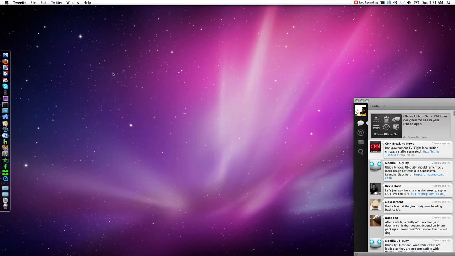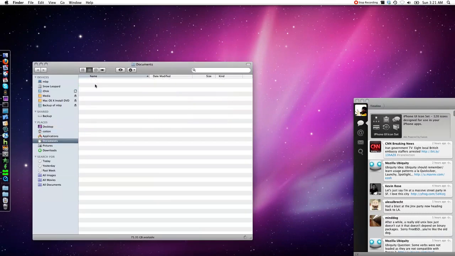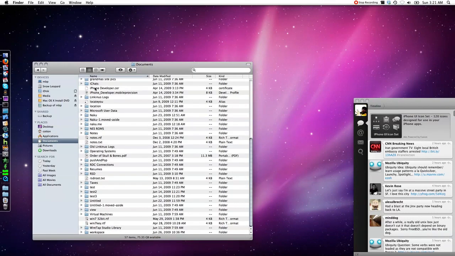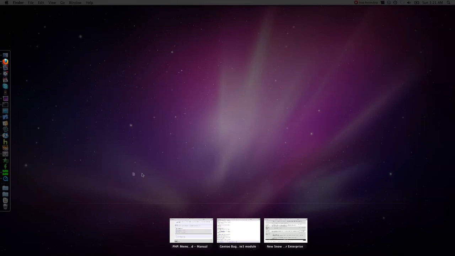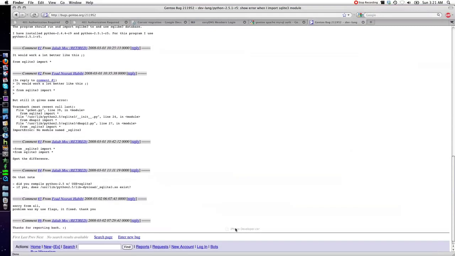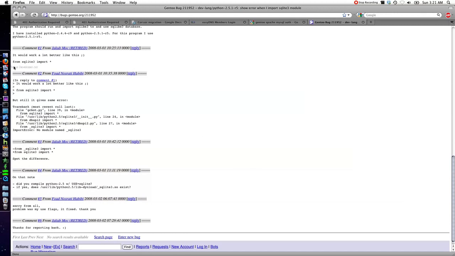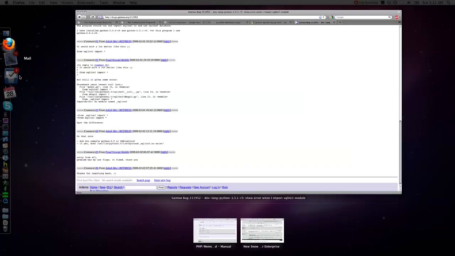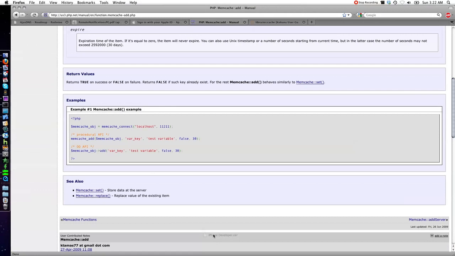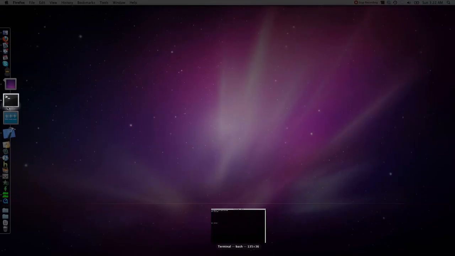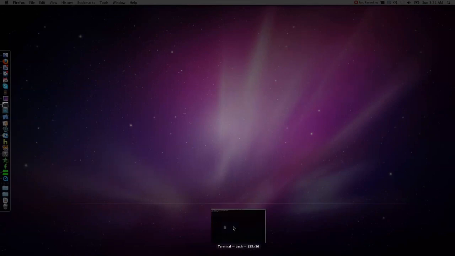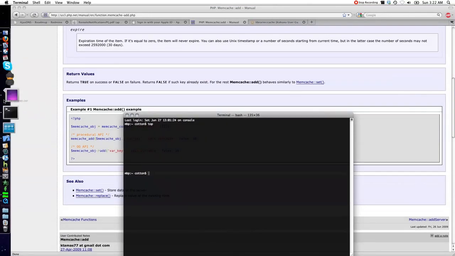One thing that is new would be dragging a file onto a dock icon. And so if I drag this file onto Firefox, I'll get all the application icons minimized or not for Firefox, and I can drag it in there if I'd like. If I just want to do a quick look, I can minimize over it and do a quick look. I can basically go over any icon or any application in the dock and get right to the program.